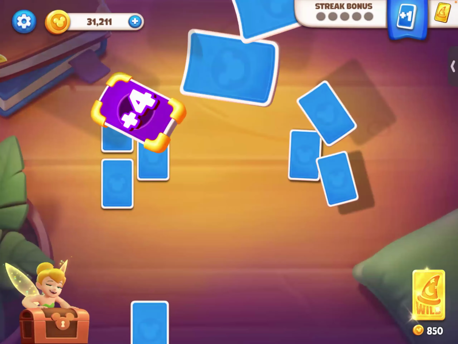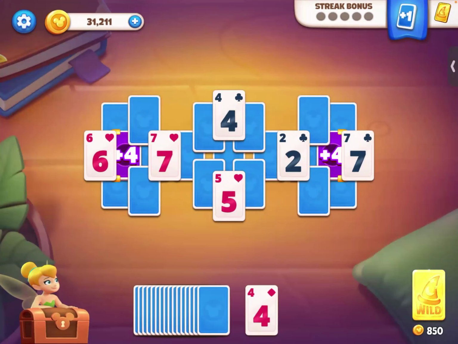So basically, again, if you haven't played, you have this deck of cards at the bottom, and it shows you the first card. This game does not care about colors or suits or the classes. It just cares about the numbers. So if I have a four at the bottom, again, solitaire, you can go up one or down one. You have all the cards in the middle. So the order is two, three, four, five, six, seven, eight, nine, 10. And then it's Jack, Queen, King, Ace. And then it repeats. So a two could be an ace or a three. An ace can be a king or a two. Okay, folks? So that's a quick rundown.